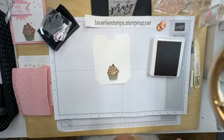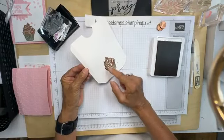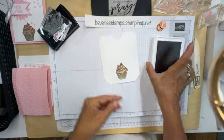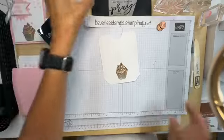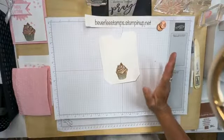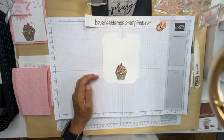Let's see if I get an A, a B, a C, a D, or F. I get an A. Yay! That just lined up so easy, and I love how this is like a vanilla and chocolate swirl with the gold showing through. Okay, so it's not that I'm such a good stamper, it's just that these stamps are photopolymer, so they're easy to use. Thanks, Florence. Thanks for the A.